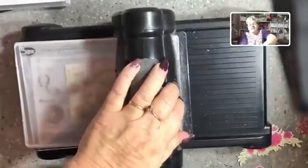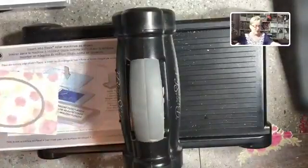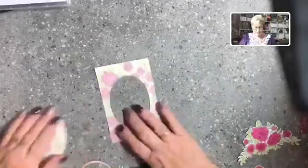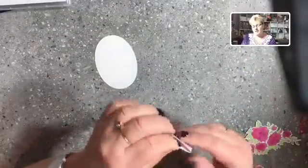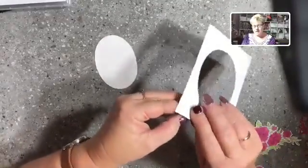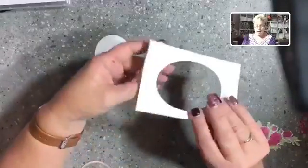And yes, Kylie's saying that you could use your cut-offs and make another one, which is true. But we're going to get to make 2 cards out of this as well. So you make one with the floating frame, but you also make one with the center part that you cut out as well. Okay, so now what we're going to do is turn those over, and I'm going to take that white off carefully, keeping my pieces all stuck onto my masking tape.